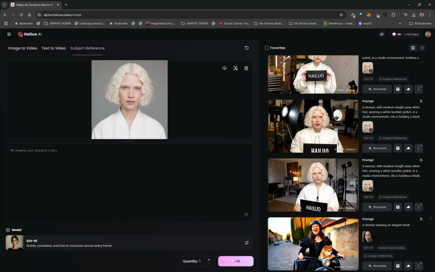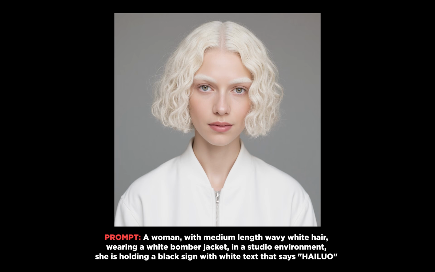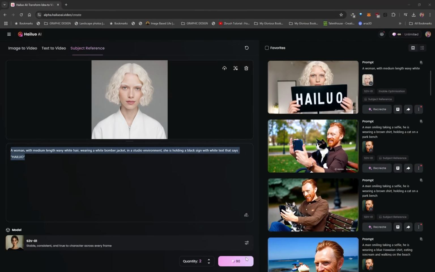Now I want to show you the prompt I used for this image, and we actually have to be quite strategic because we have to prompt in the other elements that need to be generated in the video. So this model does a fantastic job with preserving the likeness, and it will even transfer over the hairstyle in most cases, but you can also change the color of the hair and even sometimes change the hairstyle entirely. But we need to prompt in other elements like the item of clothing they should be wearing, the environment they need to be placed in, and in this case I even gave this character a prop that they should be holding.